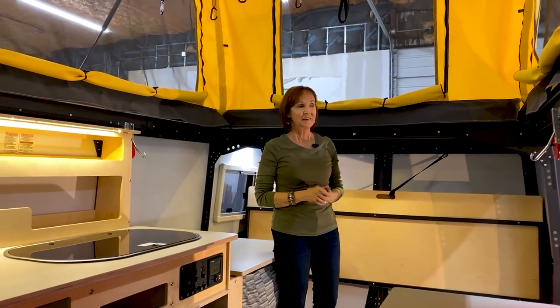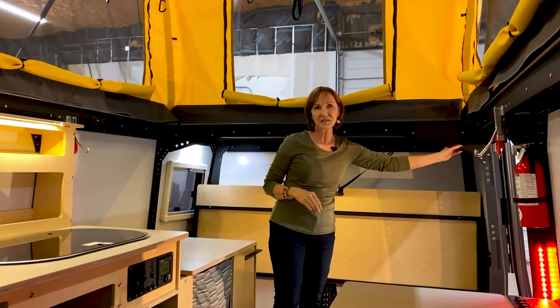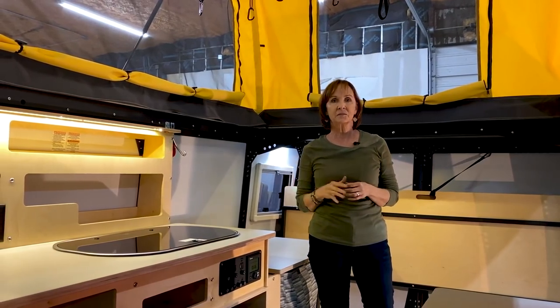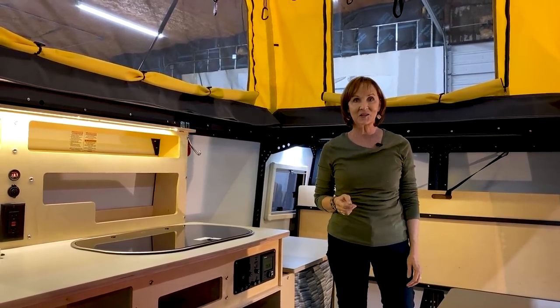Very simple. Again, I love to point out all of the powder-coated frame, all the attachments. You really can attach so many places on this camper. Set up your gear the way you like it. Make this trailer what you need it to be. Let's look at the seating and the sleeping in the very back of this trailer.